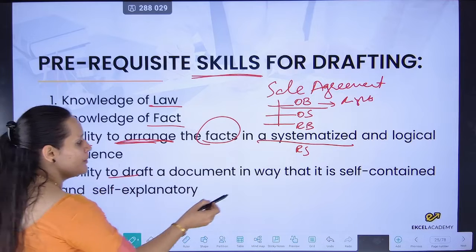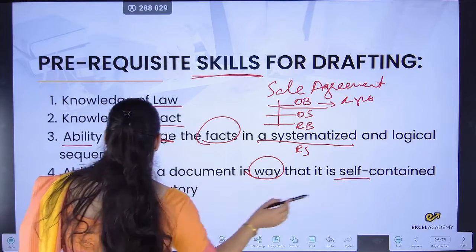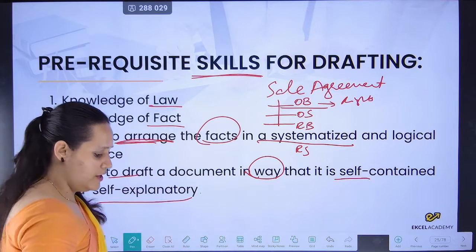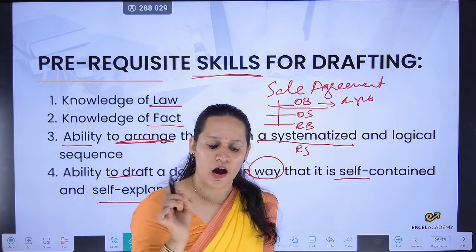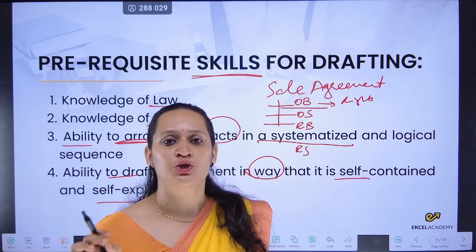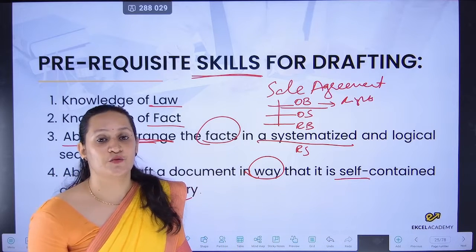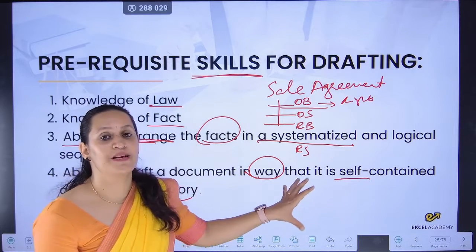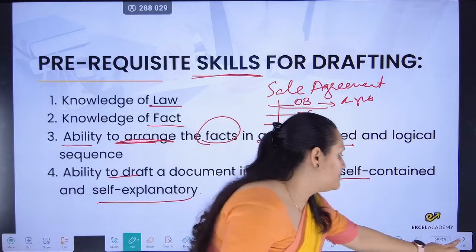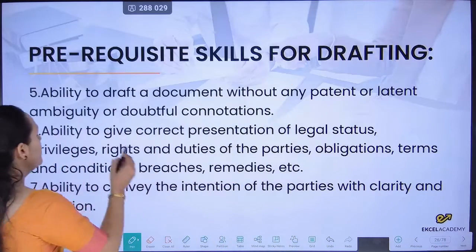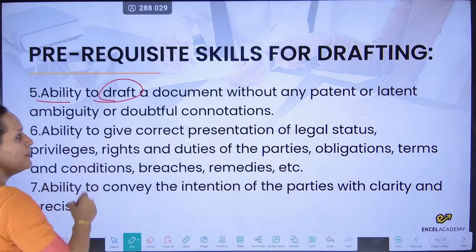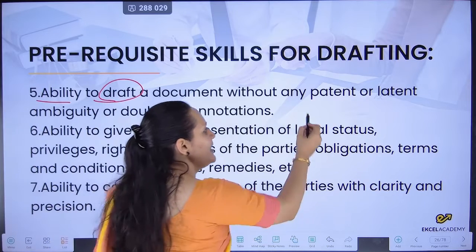and ability to draft the document in a way that it is self-contained and self-explanatory. Your document should be so clear that after reading the document, the person should be able to analyze the entire facts of the case without any kind of confusion. The document should be self-explanatory. Next, you should have the ability to draft a document without any patent and latent defects.